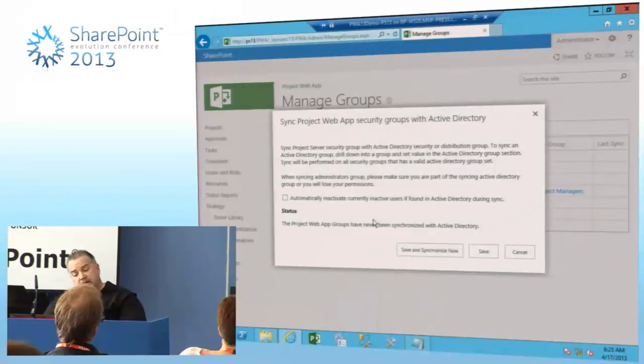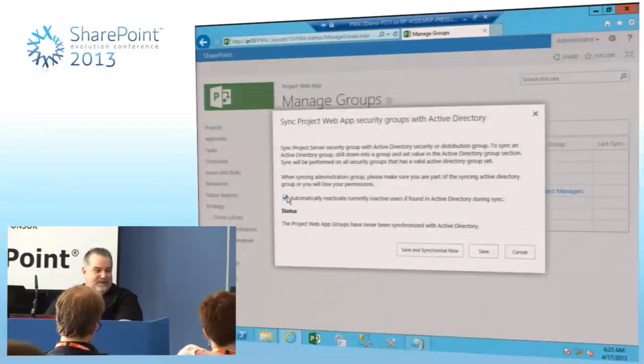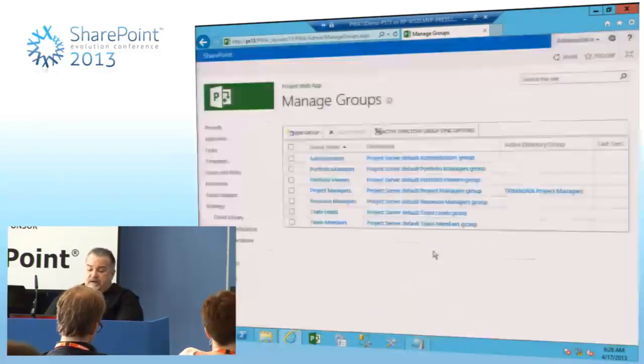Be very careful with this option, because typically when they're inactive, there's usually a reason why. So I'm going to leave it for now. Chances are you're going to know who needs to be in a group, because they're going to let you know unequivocally. So in my case here, I'm just going to save and synchronize right now.